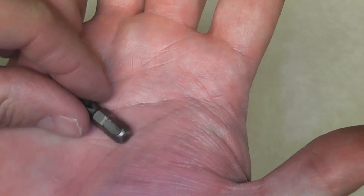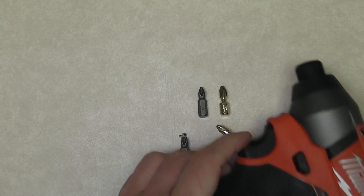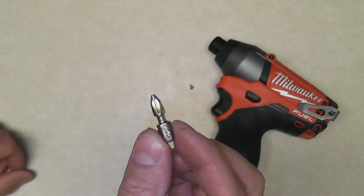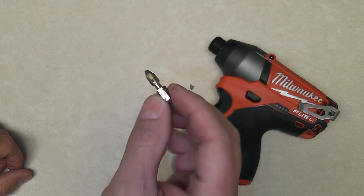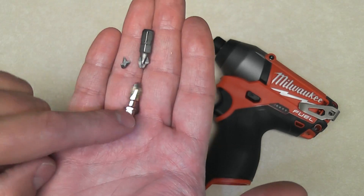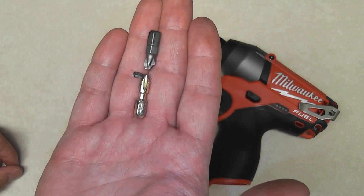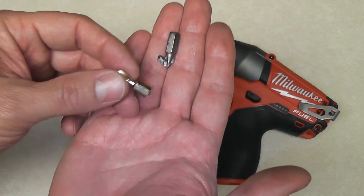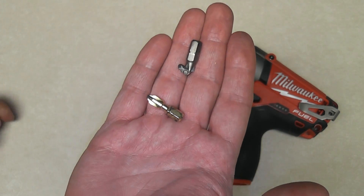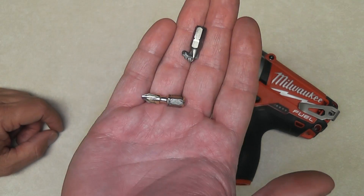So it did quite well — I'm impressed and surprised it lasted as long as it did. I did all the driving with the Milwaukee Fuel 12-volt. When it comes to the absolute best number two Phillips bit, I'm going to have to say it's the Makita Gold. I'll admit in the back of my mind I was kind of rooting for the Bosch — I like the Bosch company a lot, probably a little better than Makita overall — but it is what it is, and the Makita ended up winning. It didn't shear off, it didn't break. To be scientific, you'd want to run this test at least another half-dozen times, but it's a lot of work. In total, testing all these drivers, I went through about 1,100–1,200 three-inch drywall screws, and I had to get a second 4x4 because each one only allowed about 675 screws.